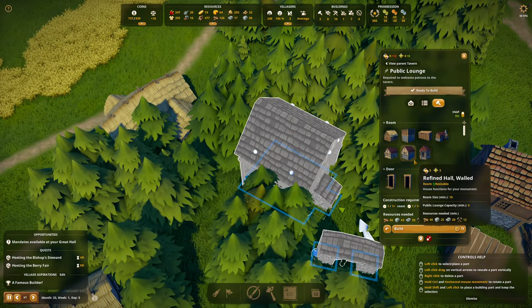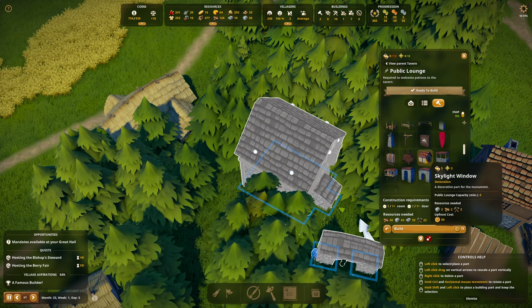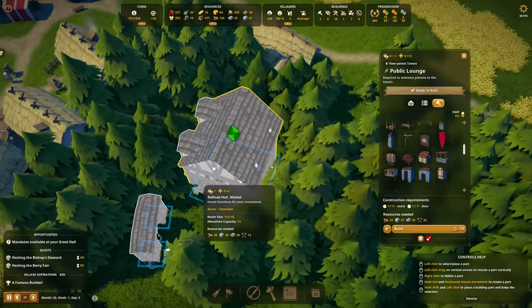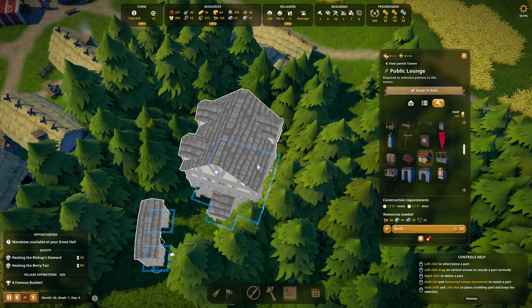Alright, can we add dormers to this? Because dormers didn't do anything. Where's the dormers? Skylight window. Yeah, we can add the skylight windows. Perfect. Do these add splendor? Yeah, they add 2 apiece. Very nice.